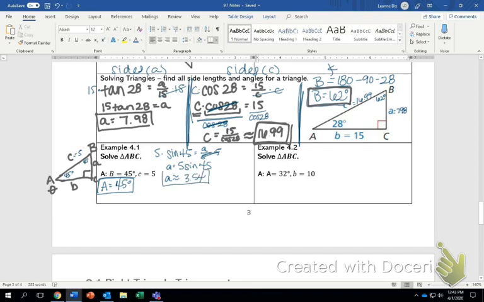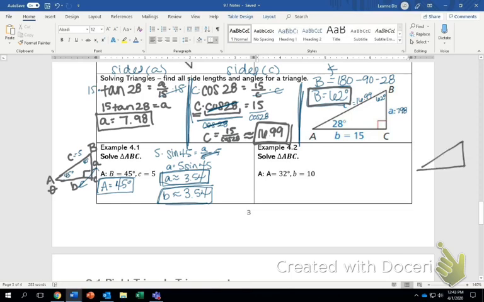If I type that into my calculator, A is going to equal about 3.54, okay? And instead of doing extra work, I'm going to use the concepts I know, which is that A and B are equivalent. That's what I know from a 45, 45, 90 triangle. So I found one, so automatically I know that the other one is also approximately 3.54. And that is our answer. All right, so let's do one more. Since this one was sort of straightforward, we're going to do another one just to make sure we understand.